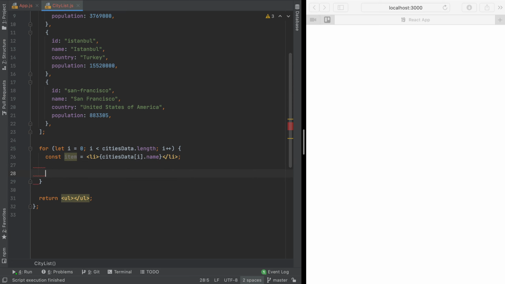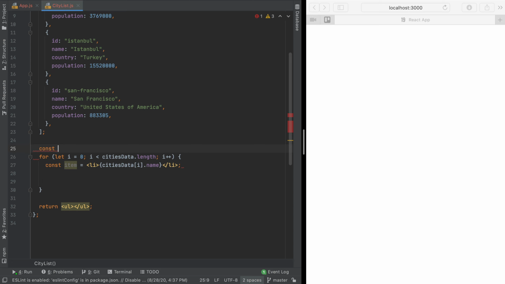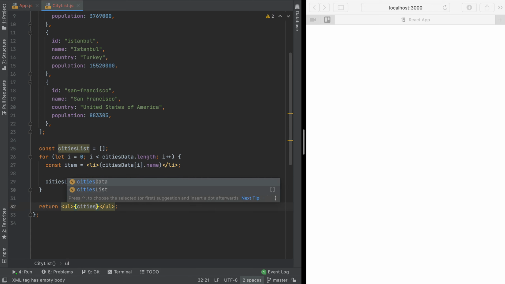And then we're going to be pushing this to an array. So let's create an array called cities list. And let's push this item to cities list. Now we can just print cities list.